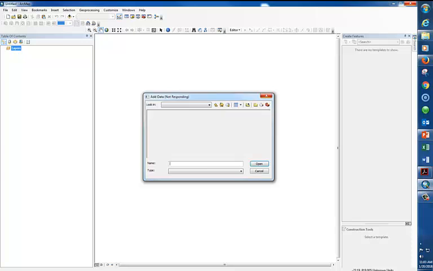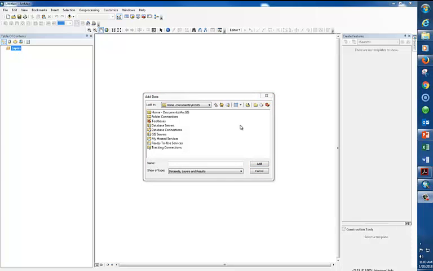So this is what you will probably see. You've got the folder connections, that's usually turned on, and that shows you all the different C drive folders and M drive folders that you've set up on ArcGIS. We're not going to be using that right now. We're going to be using GIS servers.